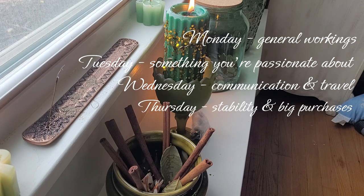And then Thursday is Jupiter's day. Jupiter is known for finances and is typically a good money day in general. It's good for stability and big purchases. So I'm also going to be working my money altar on Thursdays because going to Ireland could be pretty pricey, and also my debt is pretty high. So that would fall under that category as well.